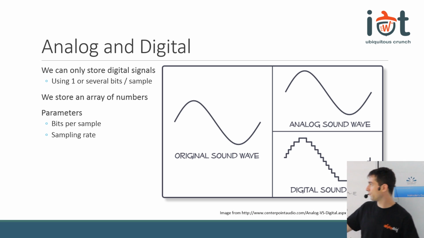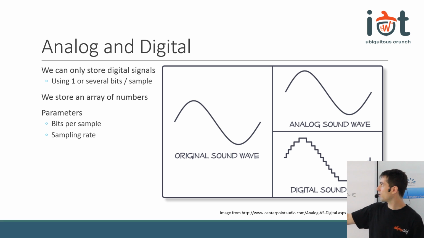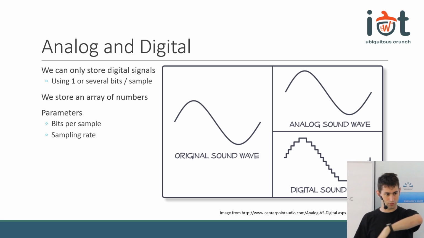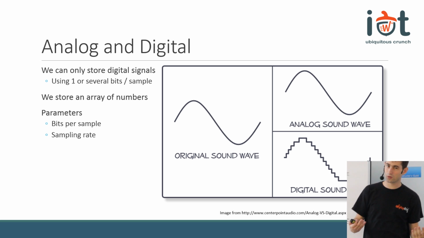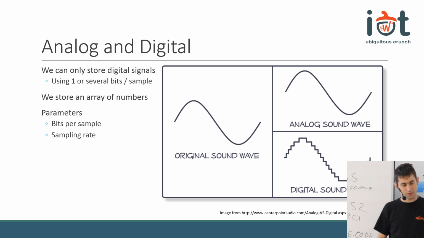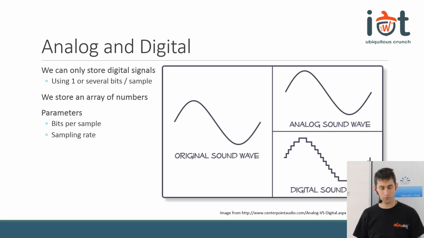So here you have a sound wave. This would be the environmental thing. And here you have a sound wave in the digital world. So this is the sound wave that would be in reality, and this is how we see it in the digital world. You see it's in steps. So remember, in the environment, any function is continuous, but in the digital or electronic world, there's a function with steps. If the steps are really, really small, then it seems like a continuous function, but in fact it's not.